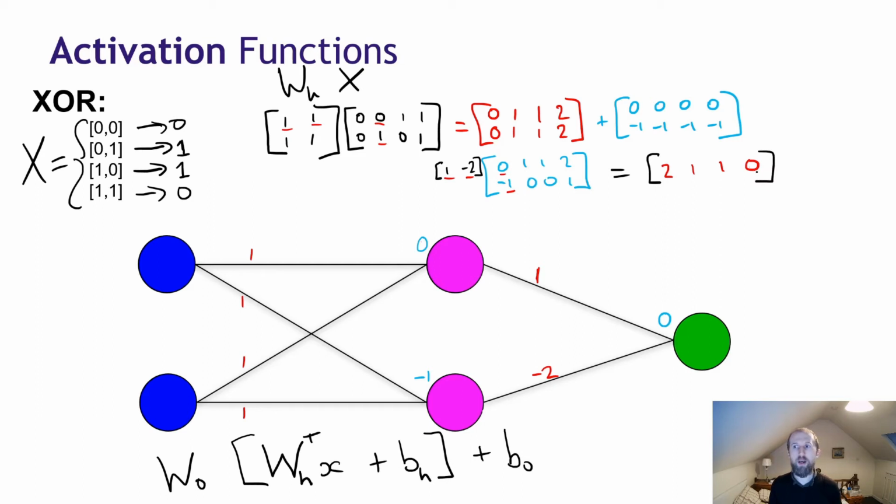So you can see from our labels we should have 0, 1, 1, 0, but we've actually got 2, 1, 1, 0. So it's very, very close, but there's no way for us to actually change this 2 to a 0 without also changing these ones or this 0. And that's a very, very big problem because we're limited by the actual capability of the network, not by our ability to train it.